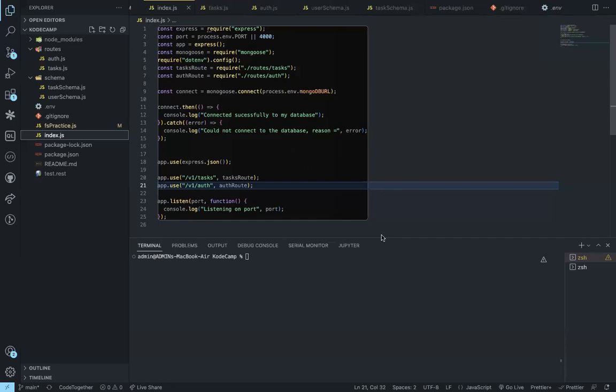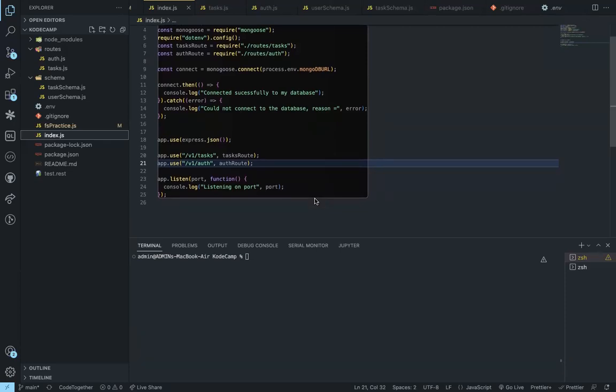Okay, so we are here on our VS Code, and remember we already created the authentication route and the task route, right?